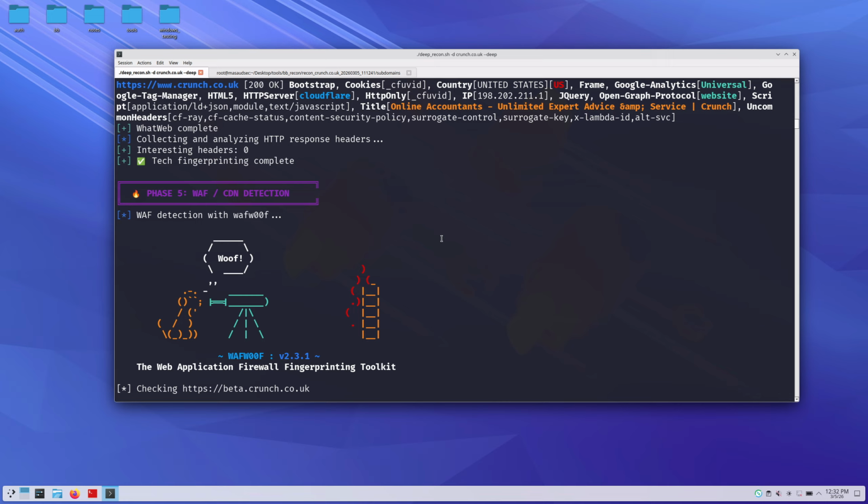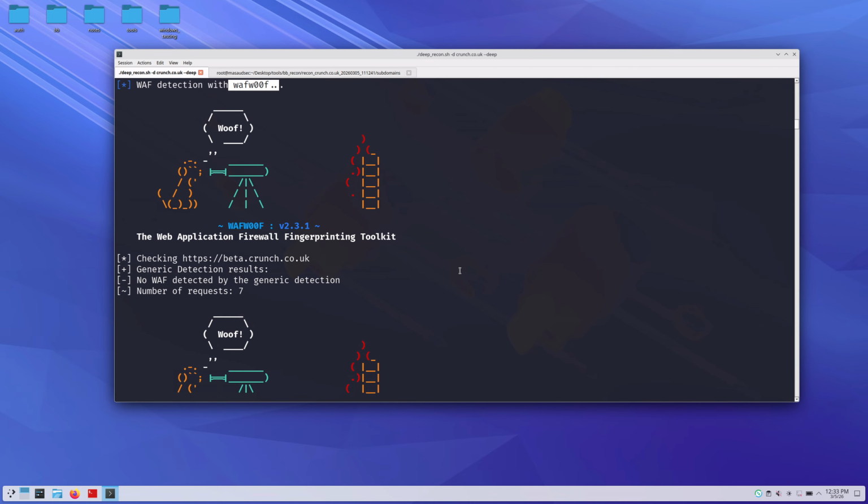So in phase 5, we have WAF, which is web application firewall detection. We will be using wafw00f, WAF, whatever it is. It can be pre-installed in Kali Linux. It will help us find the web application firewall, like whether our target is using Cloudflare, Akamai, or other firewalls. We have different firewalls. I have a list here. I do not want to go into this, but it will fingerprint and find it for you.